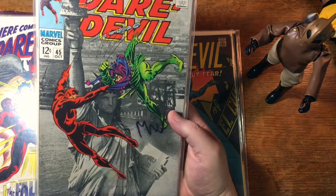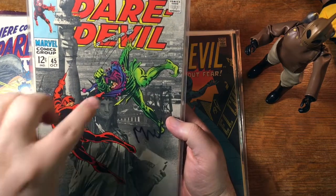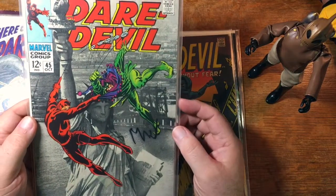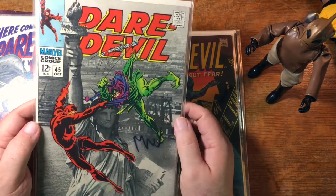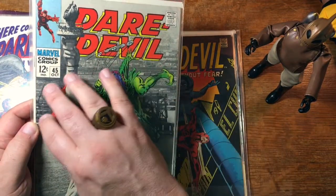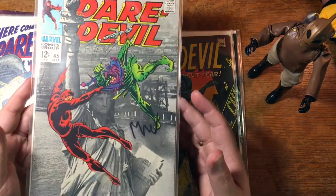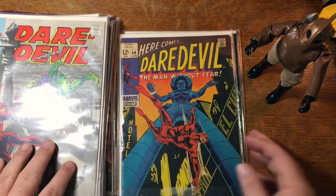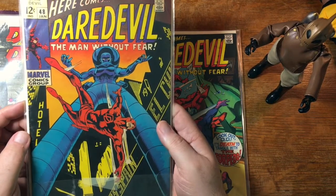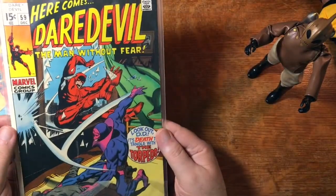This looks to me like it's actually a World War II era photo that they are superimposed on. I love how his eyes are kind of bugging out, like, holy crap, how did we get up here? And me without a parachute. But this background looks very World War II-ish, shipyard construction-y kind of thing. I don't know. If you've got any idea when that photo was taken, where that's from, let me know. Oh, Stiltman. We love Stiltman. Stiltman is literally the greatest thing ever. And here's the Torpedo. Maybe not the greatest thing ever.